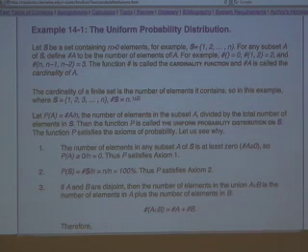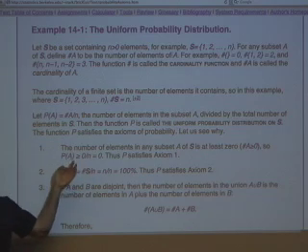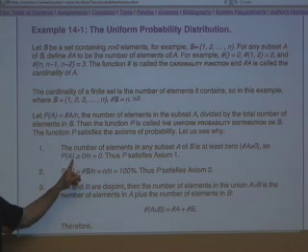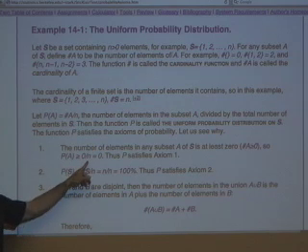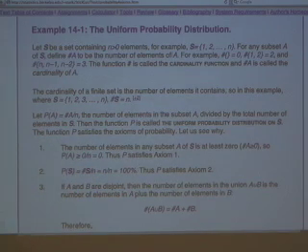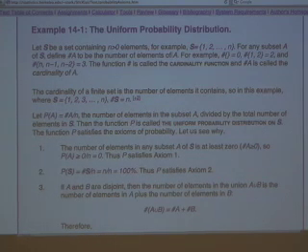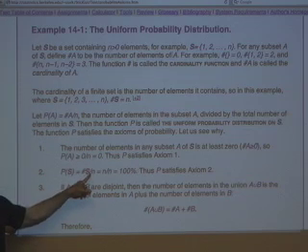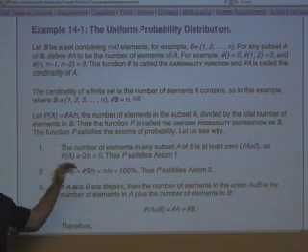First of all, is it possible that this P defined this way could assign a negative number to some subset? The answer is no, because no set has a negative number of elements. And so the number of elements in a set is always at least 0. So the probability of a subset is always at least 0 divided by n, which is 0. So you can never get a negative probability if this is how you define probability. What's the second axiom? It's that the probability of S has to be 100%. So if we define probability this way, what is the chance of S? Well, it's the number of elements in S divided by the number of elements in S, which is 100%. So it satisfies the second axiom.